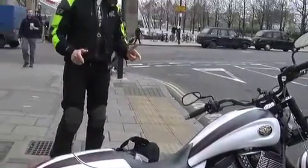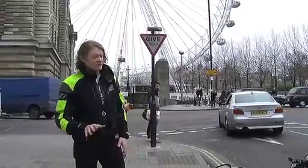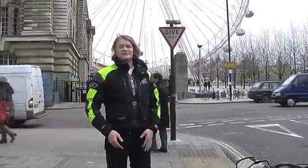I had this for about a month last year and got to ride around it, and I can't tell you how much it puts a grin on my face. But we thought we'd do something a little bit different because the last review we took it out twisty wise around Epsom, took it through some towns. We're taking this through central London.